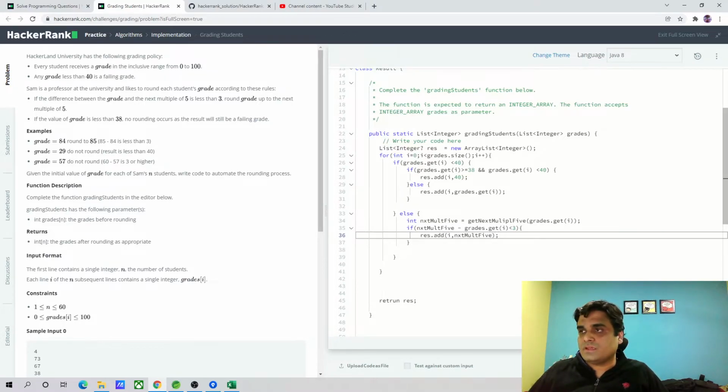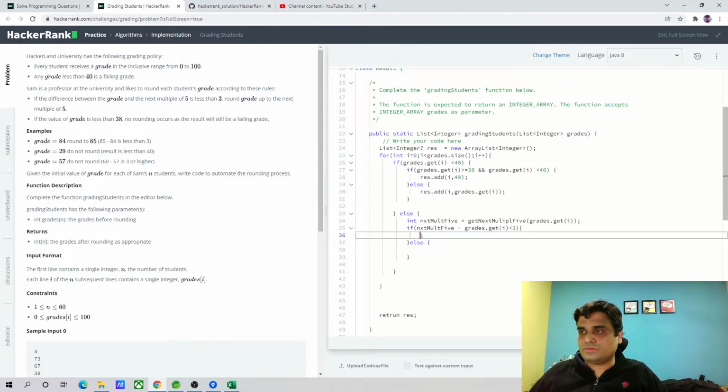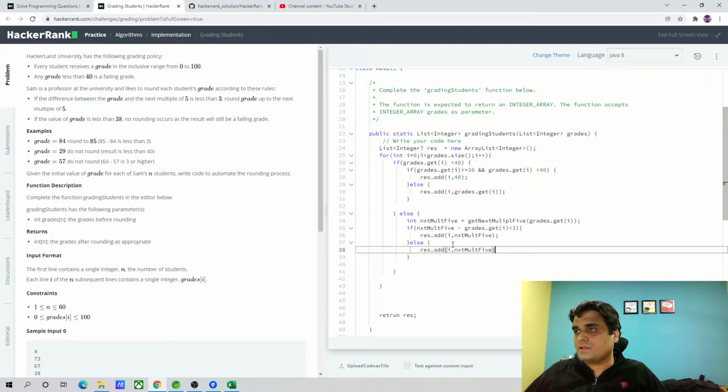Now suppose the difference is greater than 3. In that case, I have to do nothing. I'll just put the same number which is part of the input array list. So I'll just copy paste here this number, which is grades dot get i.